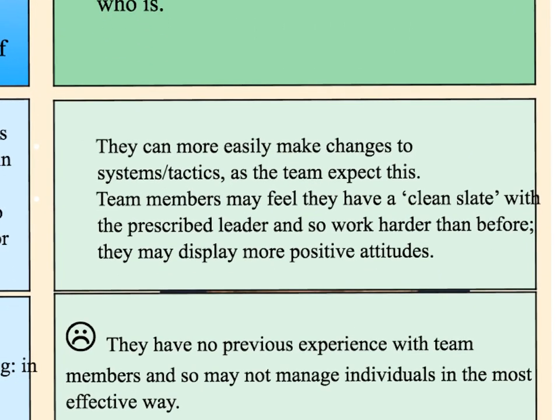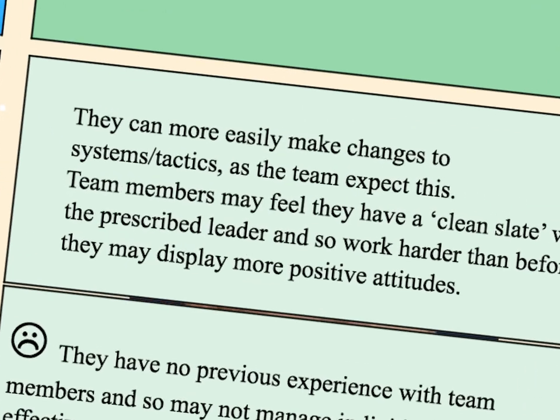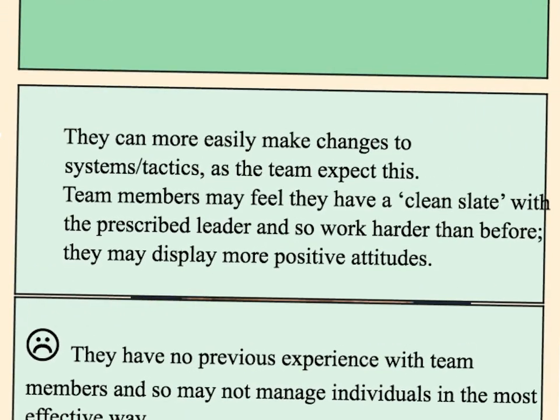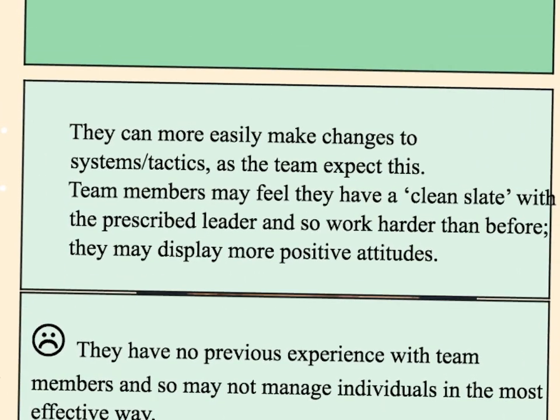They can more easily make changes to the system's tactics if the team expects this. So when someone new comes in, they might change the systems and tactics, and the players expect that. The team members may feel they have a clean slate with the prescribed leader and so work harder for them. They may display a positive attitude. So if a person has been badly behaved in previous managerial roles and a new one comes in, it's a good chance for them to say, right, let's start again.